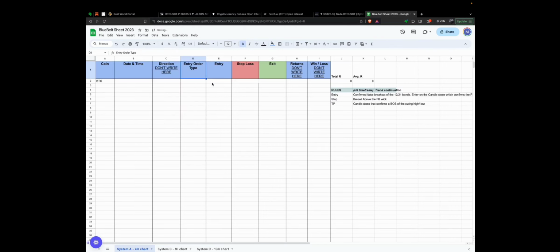Let me just wrap this. Your stop loss order type should always be a market order. Okay. Entry order type. Let's say this time it's a market order. You entered at 36,695. Your stop loss was at 36,525. Your exit is not known yet. It's undefined, and so that's going to leave your returns all messed up. Don't worry. That will change once you put in your exit.